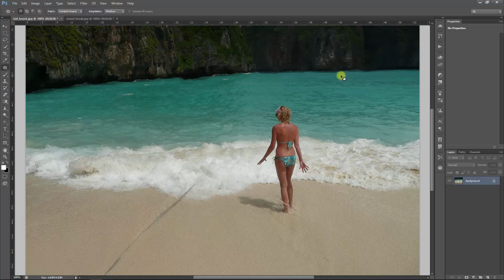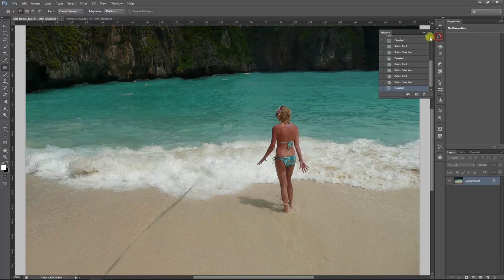And there you go. As you may have noticed, if the selection isn't fitting exactly where I'm moving it from, you get a result like this.